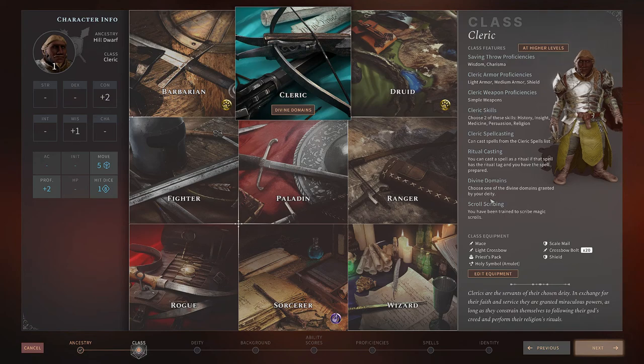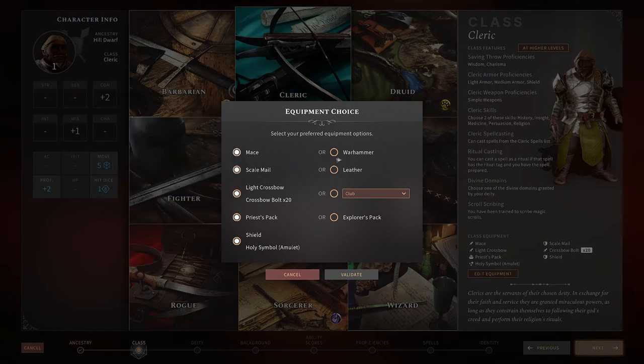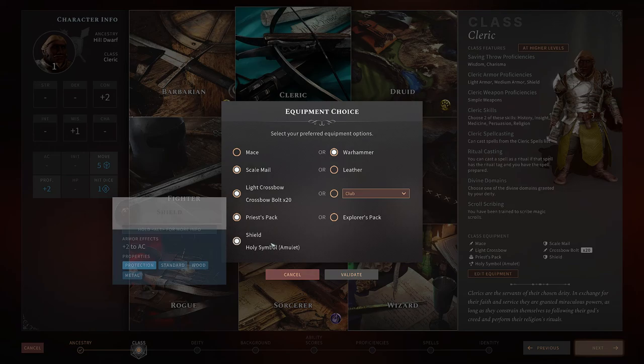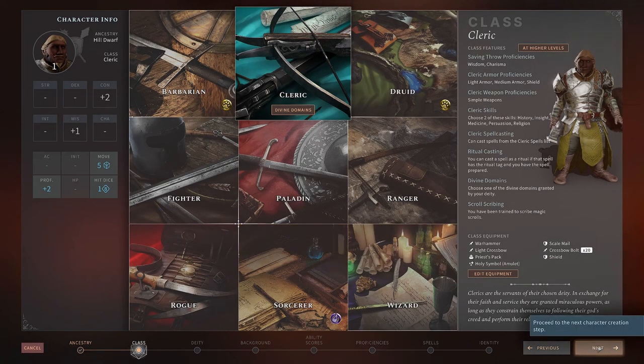Something we are going to change in our base equipment is that we start with a mace, or we can use a warhammer. A warhammer is just more damage, better than a mace. It's also versatile, so we're picking the warhammer. That's the only change we'll make to that. Okay, so there is our cleric.